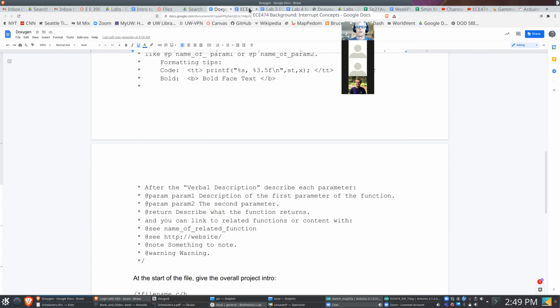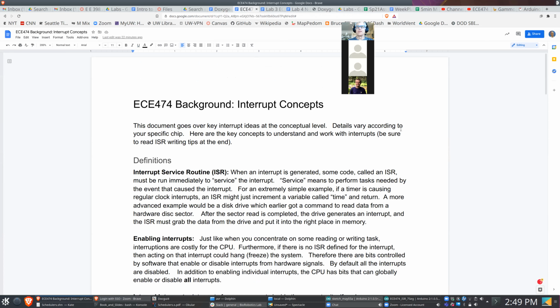Okay. So we're going to move on to another document, which is linked into Lab 3. And I've already lectured about interrupts. I'll tell you a story. Sometimes I like in a class to repeat material. And I'm not doing that because I forgot we covered the material.